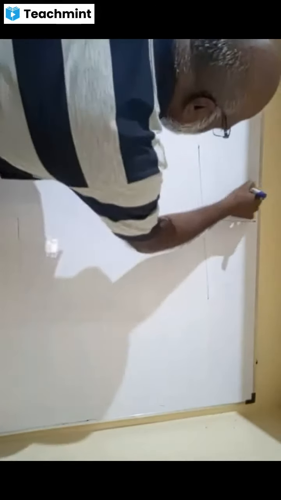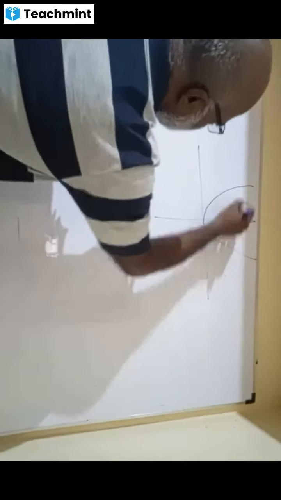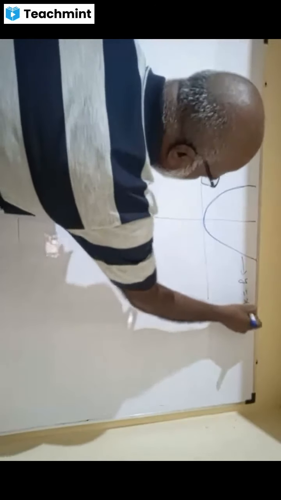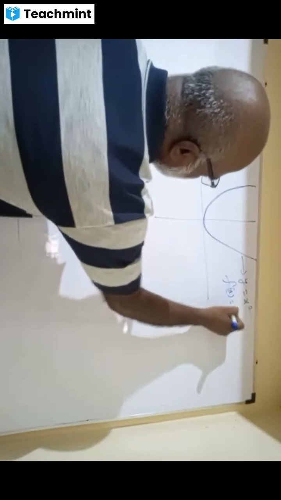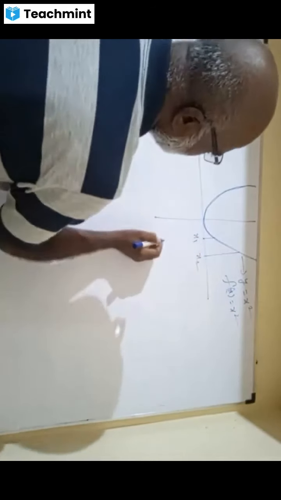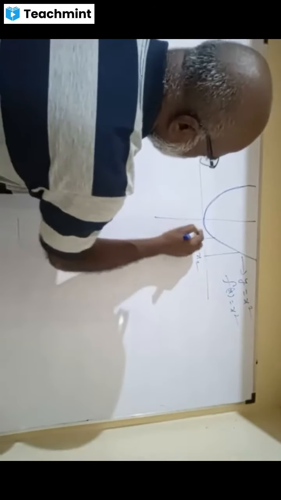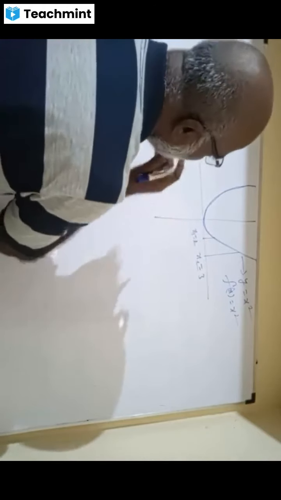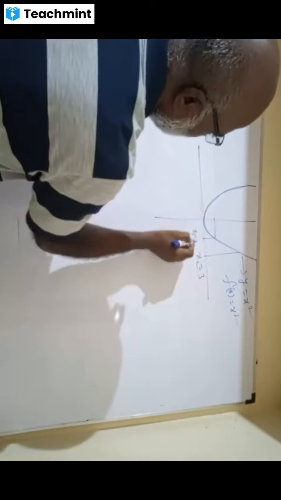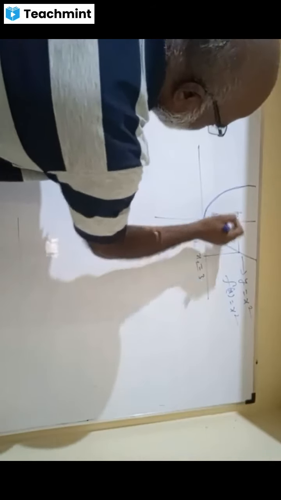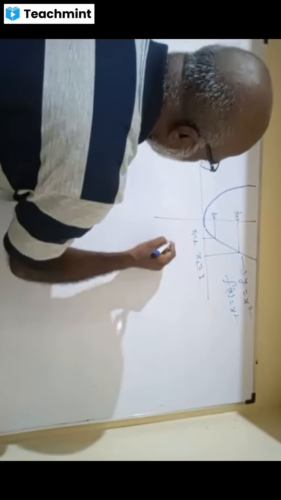Friends, take this function, a straight line, and also this one. This is a parabola. Say y is x square, or f of x equal to x square. You take x1 and x2 and mark them. Okay, x1 equal to 2 and x2 equal to 3. This is called f of 2, and this is called f of 3.